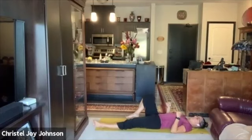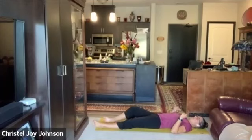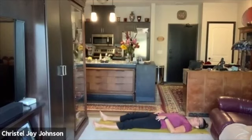And then go ahead and put that foot down. You can go the long way, letting that leg fall out. It's the gentle array, by the way, and push that heel forward again. And then your right leg is back in full extension. Pause for just a moment before we work the left side in that way.